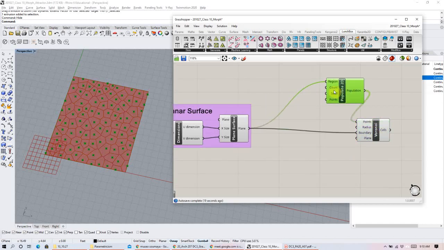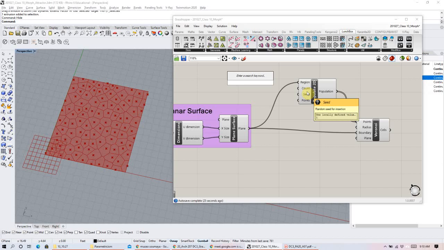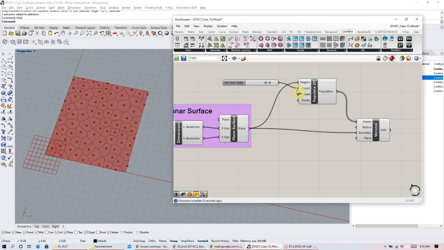And the fun thing about this is that you can start to adjust this. The populate 2D, we could type in a count, where we start to increase or reduce the number of points that we have in that region. We can also give it a seed. So it's the kind of randomizer button, I would say.